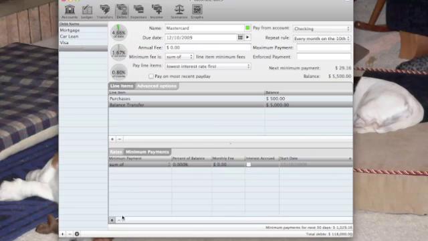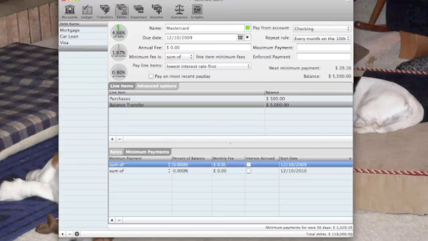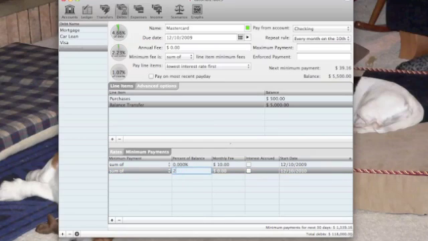Likewise, we need to specify that the minimum payment's going to go up. For now, we'll say that the minimum payment is only going to be a very small $10 because they don't want you to worry about paying it off too quickly. But once 2010 hits, then it's going to be the same thing as the other one, the sum of the percentage, the monthly fee, and the interest accrued.